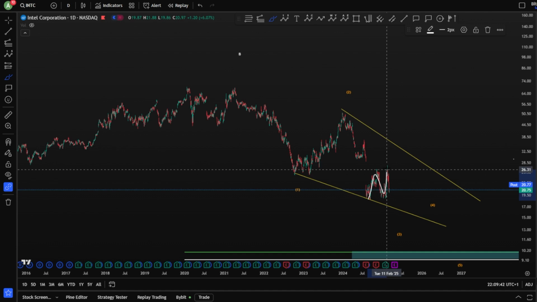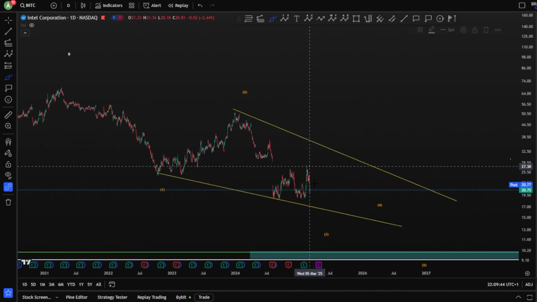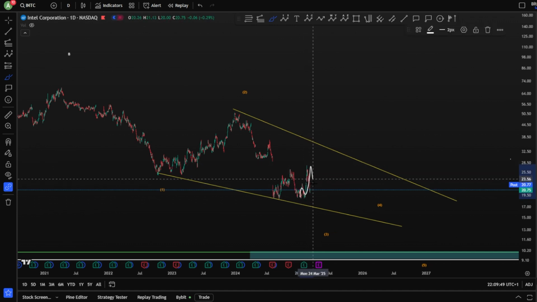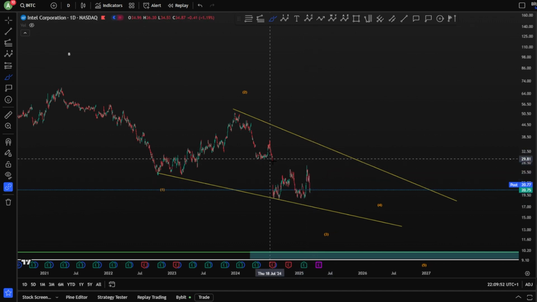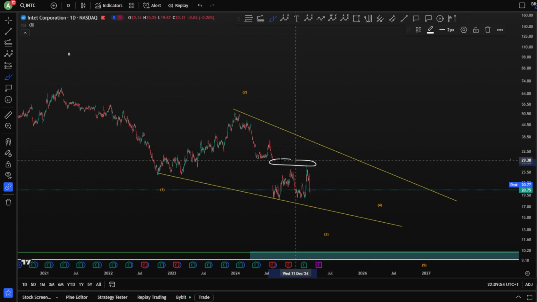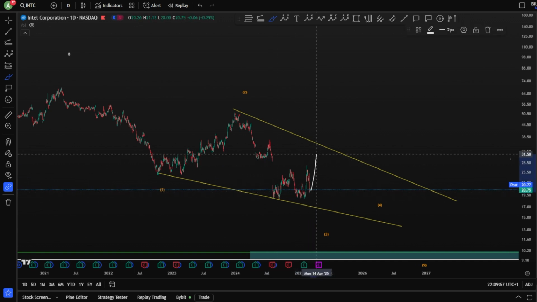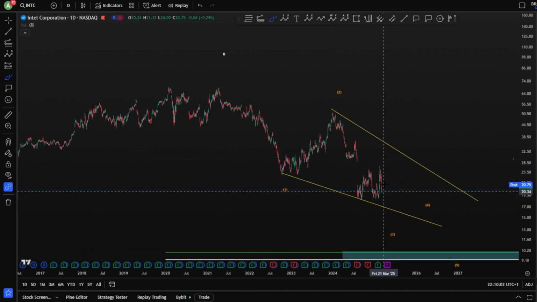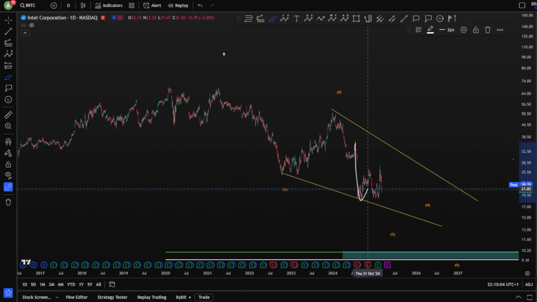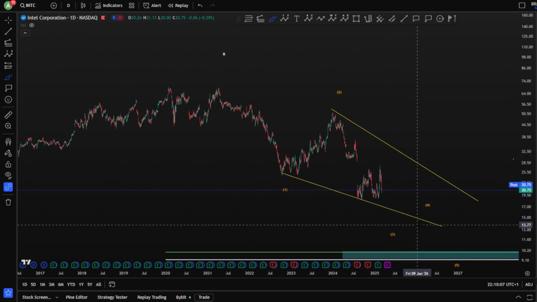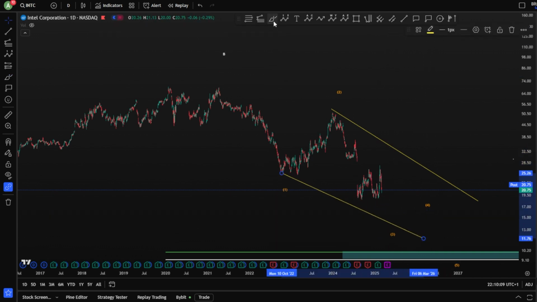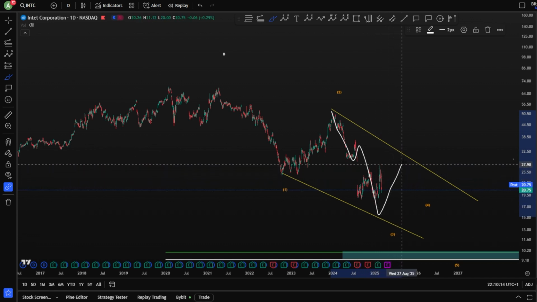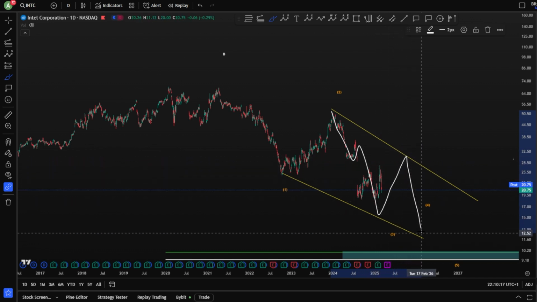I believe that this correction might not be finished yet, knowing that it has continued the trend toward the downside. But I believe that we still need something to finish this area, especially since the gap is not fully closed here. So potentially we close it and then move again toward the downside, or potentially this impulse is not finished yet for a wave 3. Very possible as well, meaning if you are still in a zigzag here toward the downside, you would like to see still a wave 4 higher, and then wave 5.